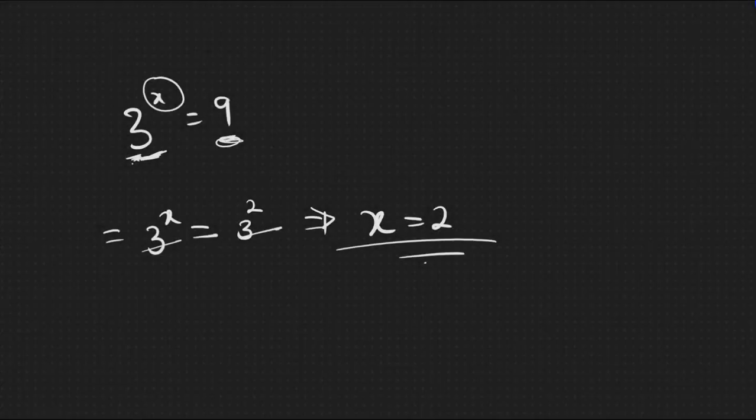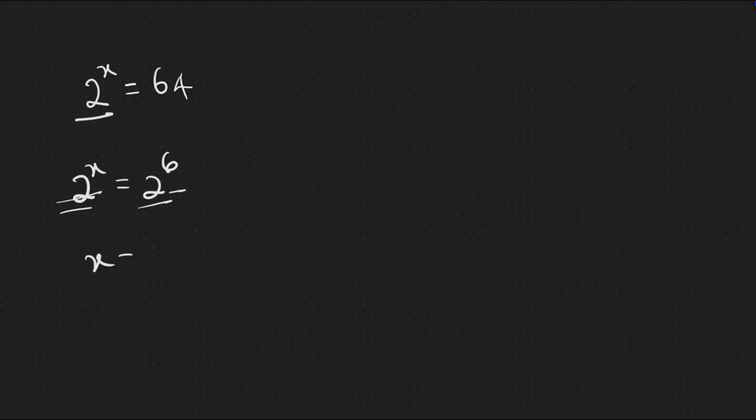So we're going to see some questions that have to do with exponential function in law of indices. One of such problem that have to do with exponential function is 2 raised to power x is equals to 64. So as we said, the smallest number here is 2. So how many times are you going to multiply 2 to give us 64? Which is 6 times. So we're going to say 2 raised power x is equals to 2 raised power 6. You can see the base are now the same, right? So you equate them. So you're left with what? x is equals to 6.